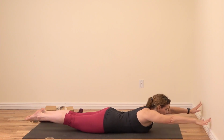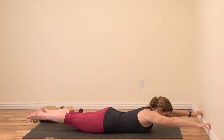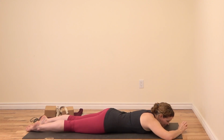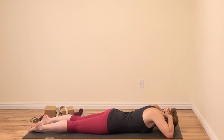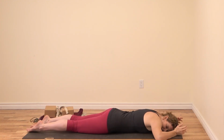Exhale your breath, inhale, lift up. With your third exhalation, lower down. Interlace your hands behind your head, Makarasana, Shalabhasana. Exhale your breath, inhale, lift up. With your third exhale, lower down.